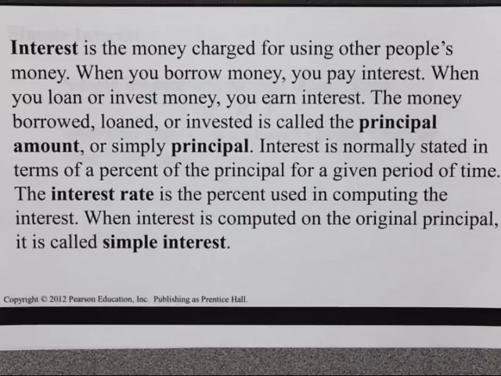The amount that you borrow or is loaned, or you can also earn interest if you're investing your money, is called the principal, and interest is a percentage of that principal that you're earning, which is the interest rate. Interest that's computed on the original principal and computed once is called simple interest.